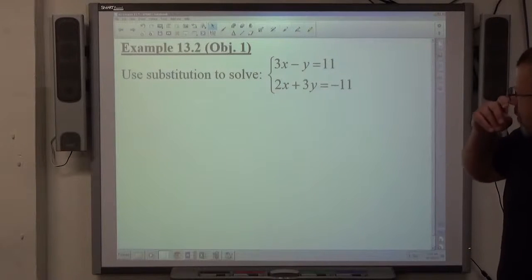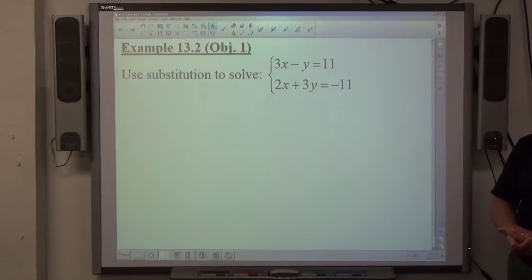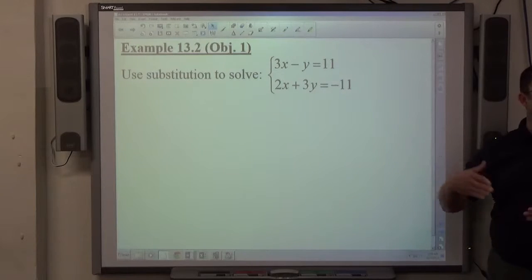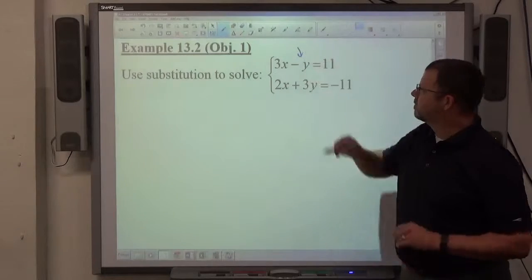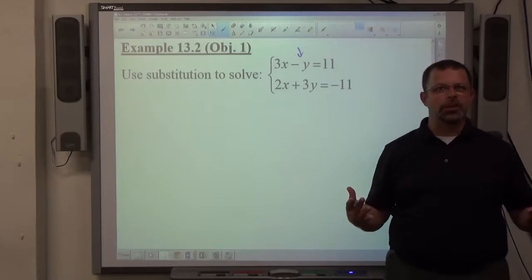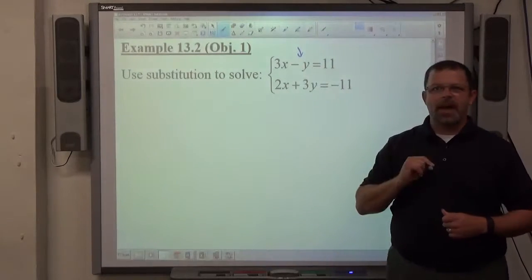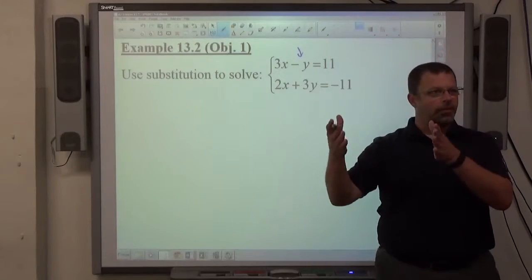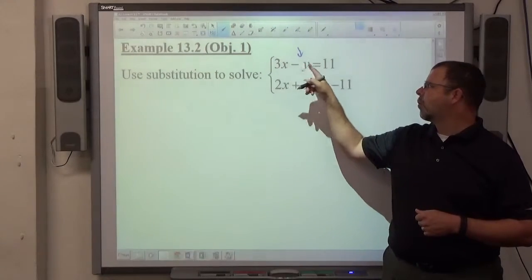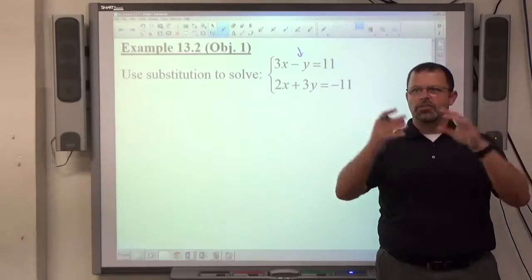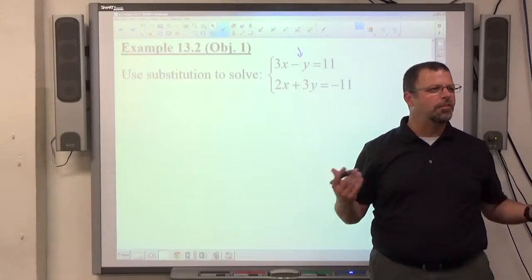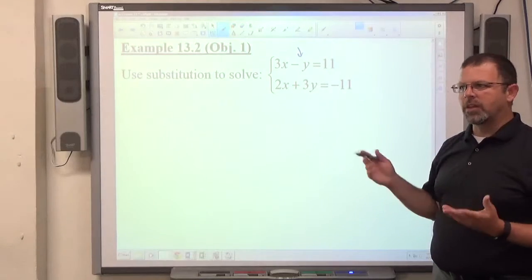All right, example 2, use substitution to solve 3x minus y equals 11 and 2x plus 3y equals negative 11. This one doesn't have that x equals or y equals look to begin with, but it does have a coefficient of negative 1. So again, if I'm going to use substitution, I want at least to have that. Because if I have any number in front of, like if that says 3x and 4y and 2x and 7y, whatever, I'm going to have to divide, I'm going to get this fraction structure to substitute in. Those become difficult, more challenging than the elimination method.